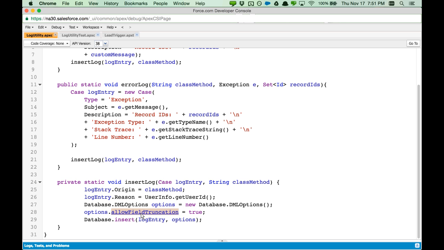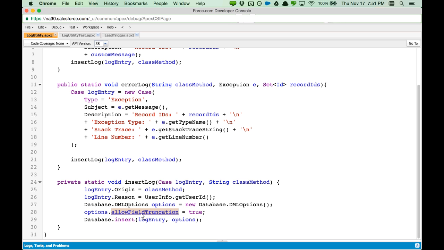Well, it means what it says. It allows the data to be truncated, shortened, to fit the field. So in that example I was giving earlier about trying to insert a record that has a first name value that's more than 40 characters, if we're using a database insert method, it's actually going to truncate the data so that it will fit in that first name field and it won't throw an exception.